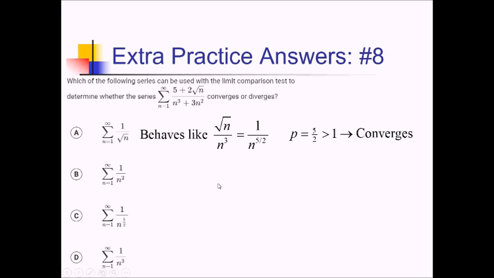To use limit comparison, both of the series, the original and the comparison, need to be positive. And if you look at this, the original has nothing but addition in positive terms, so that's clearly going to come out positive if you're plugging in positive numbers. The comparison series has a positive term, nothing in there to make it negative, so that has to come out positive as well for all n values greater than or equal to 1.